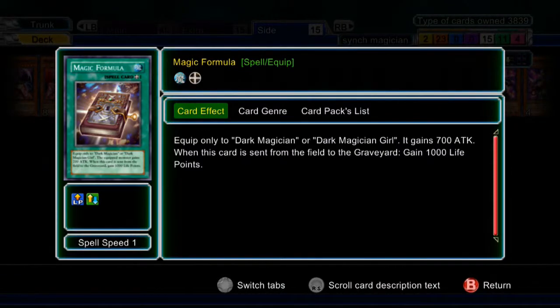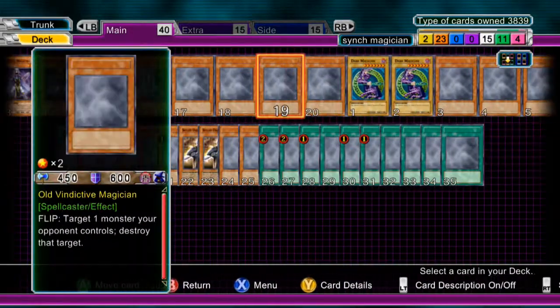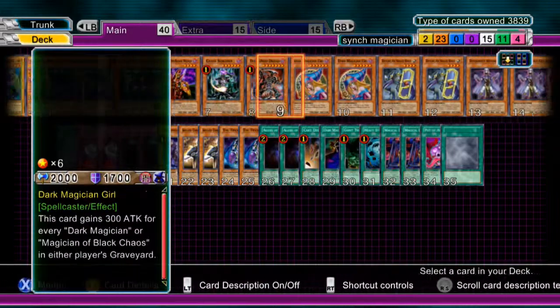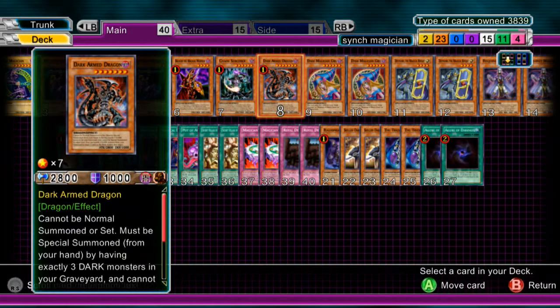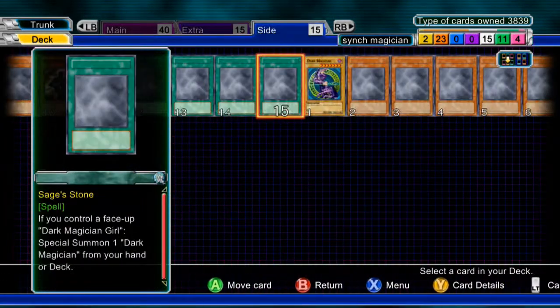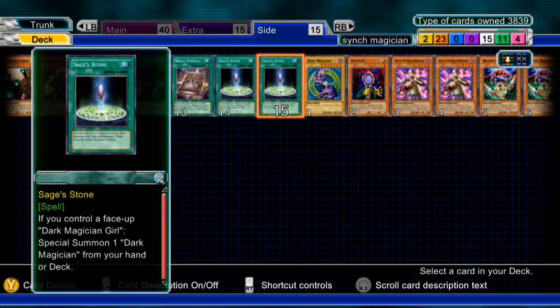Magic Formula, just an equip card. It gives you 1,000 if it's destroyed or sent to the grave. And yeah, you gain 700 attack for Girl and Dark Magician. 2 Sage Stone, because Dark Magician can get brought out if you have Dark Magician Girl. So you can go, for example, Defender, activate the Magician Circle, bring her out, and then in your main phase 2, bring out Dark Magician. So, I don't know, it's up to you guys.